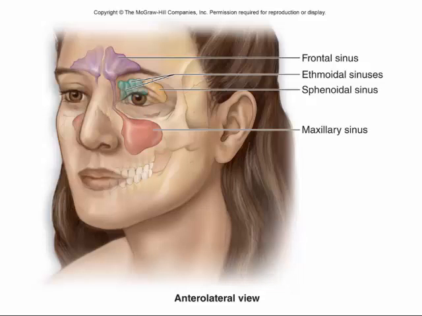All paranasal sinuses connect through small passageways to the nasal cavity. Their cilia beat toward these openings, keeping the sinuses clear of particulate matter or microbes. Inflammation, sinusitis, or blockage can contribute to infection, as the accumulation of fluid and mucus can allow the growth of bacteria.